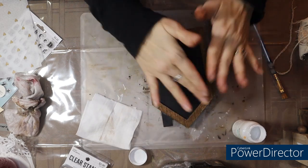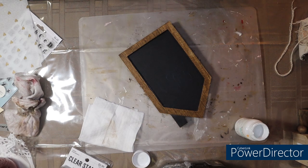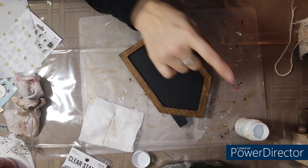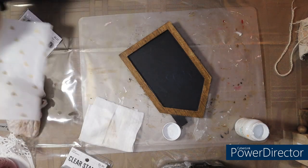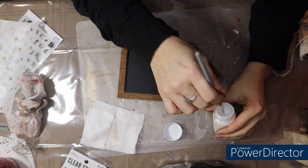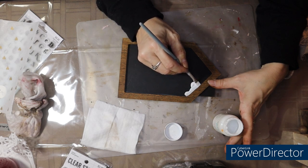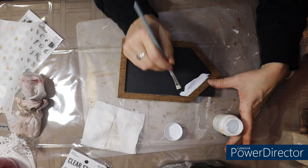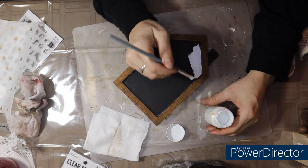Alright, so that's all stained, and so what I'm going to do now is paint. Actually, I'm going to get a different paintbrush that has an angle to it, but I'm going to paint this inside with white. This will get distressed, of course. You guys know me. Alright. So I'm going to go ahead and paint this inside white. If I don't do that, the black will end up showing through the tissue paper, and it takes away the design, and I don't want to do that.